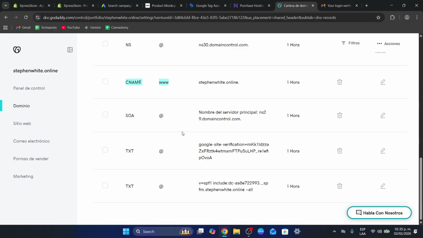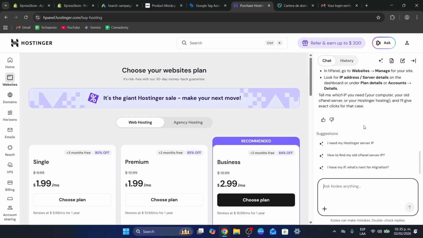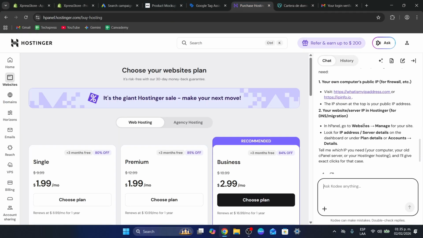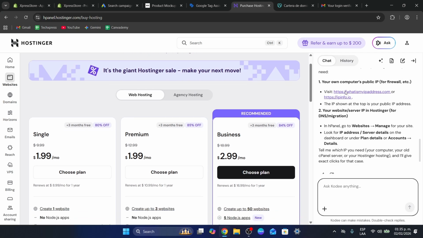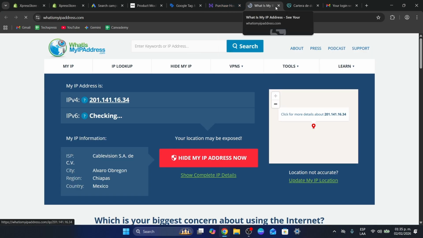Lastly, what you need to do is verify and install the SSL. Back in Hostinger, you need to make sure that you click check status. Once it sees the new record, you'll see a green domain active message. Don't forget this: Hostinger provides free SSL. Just click install and your site will shift from HTTP to the secure HTTPS. So you want to keep that in mind when you check out that domain, right?